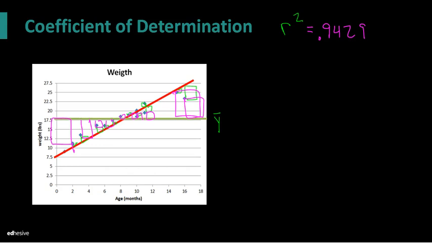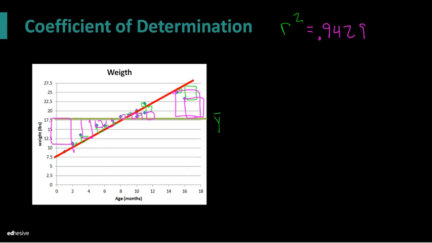So us seeing these varying weights of a child is actually due to the variation in their age. Right? That actually makes a lot of sense. That tells me that this line is very reliable. You know, I'm not trying to simplify this too much, but I want you to understand it because it can be a little bit confusing.